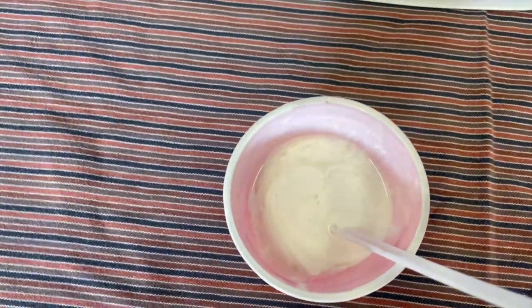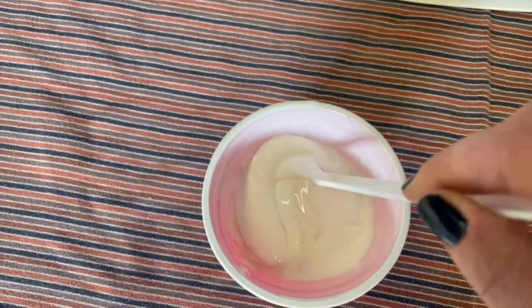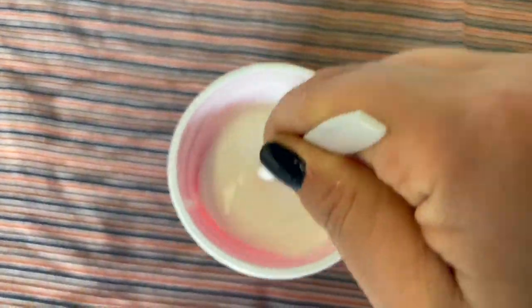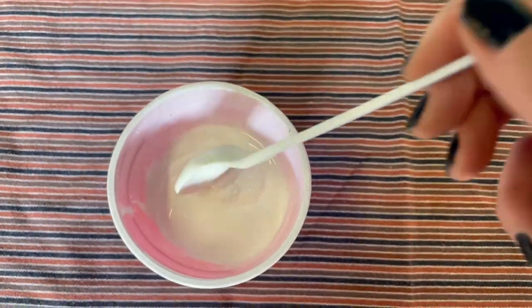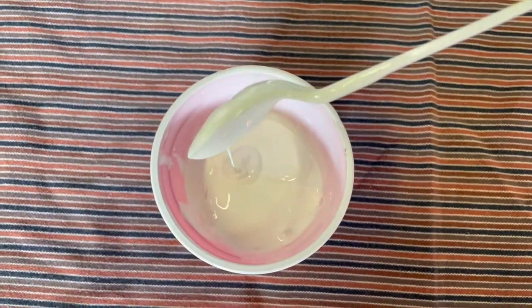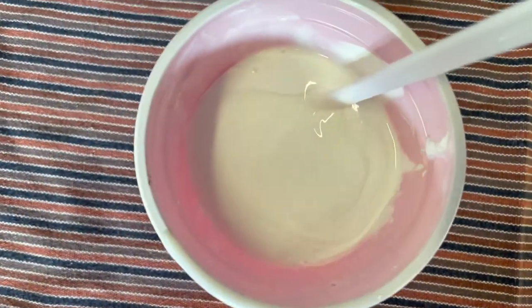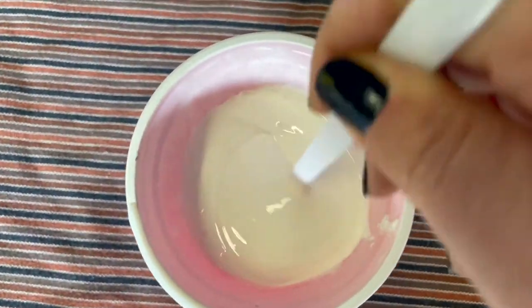Now I'm just showing you here — I've mixed probably a quarter of a cup of the pouring medium with a quarter of a cup of the Floetrol, and I'm adding the white base. As you can see it looks like the paint is separating, but you just need to continue to stir and the paint will eventually come together. You'll notice it's probably going to need a little bit more pouring medium. The paint thins out the longer you work the product in. It's still a little bit marbled, so the product is not worked in enough yet.